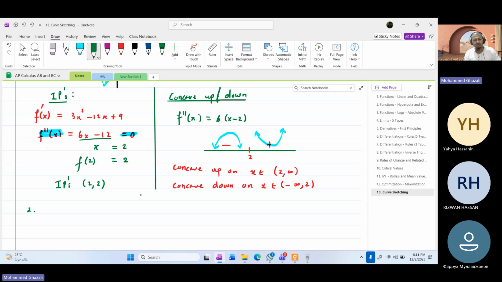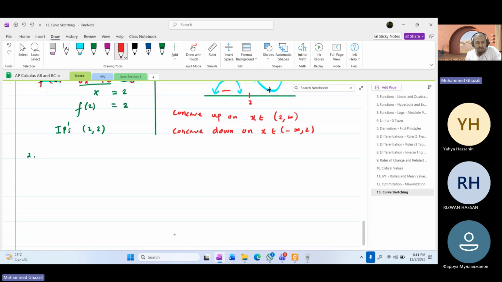Sketching graphs should be a very simple process because you are allowed to use a calculator. You can substitute different values of x and get different y values, and then you can determine the shape of the graph, like how it's turning. If you don't know how to sketch any function, that's what you do. You take a lot of values in some interval and start sketching the function.